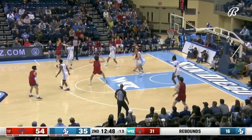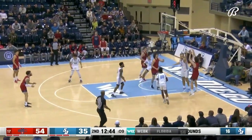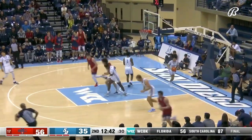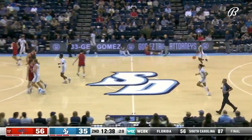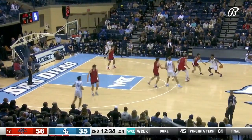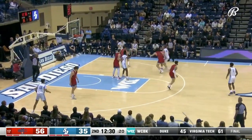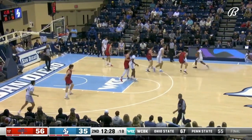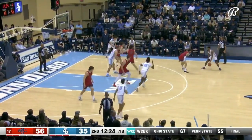Johnson calling for a screen, doesn't use it. Oh, nice job by Bowen to replace where he came from. Dukas steps into a mid-range jumper and hits it on the baseline and then stares down everybody in the expensive seats right to the right of us. If you're going to defend St. Mary's, you really have to stay defensive-minded through the entirety of the play, because they're making the extra pass, and just when you think they're going to pull up a shot, Bowen turns, and you think he's going to take that 14-footer, and then he kicks it out for a three.